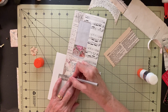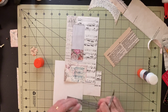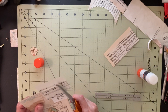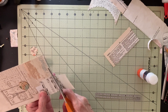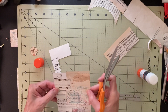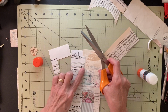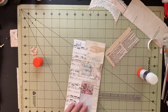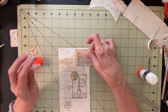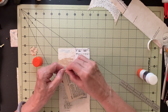Okay, let's see if this will work. Go up against that. Just do a little bit here. Also, by cutting that off and not just running it over the edge, you're able to turn it where it's right side up on the back there. Okay, I need a little piece of this to go on here. I don't really want it to say bankruptcy. Maybe we'll just go with this part here.